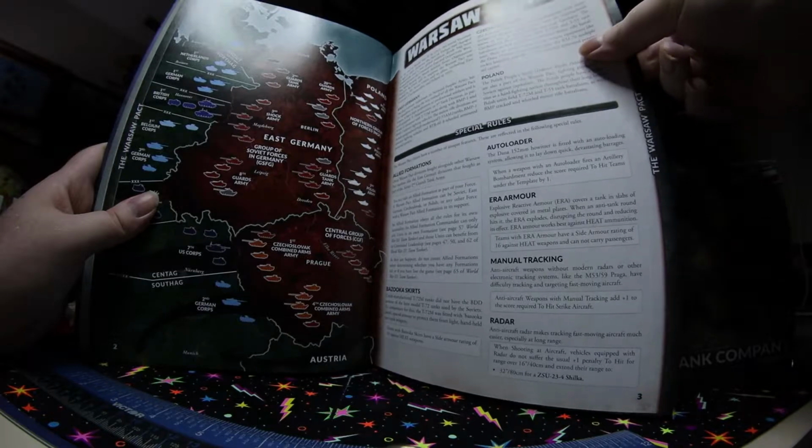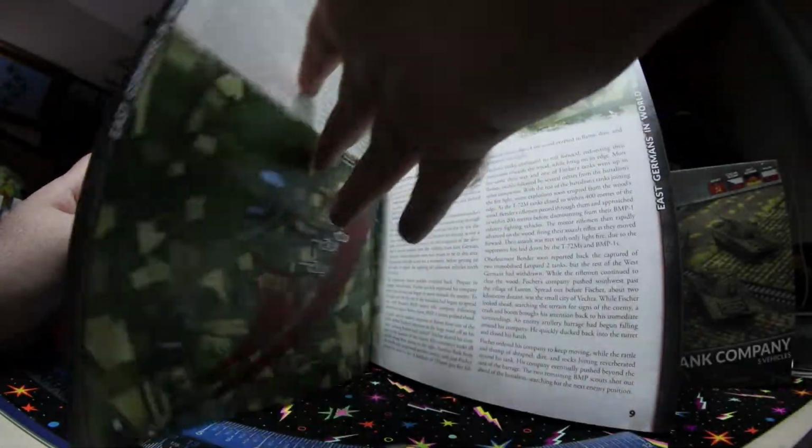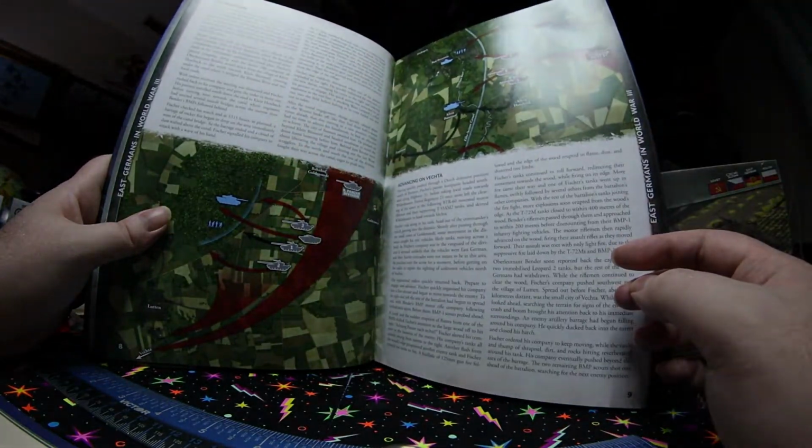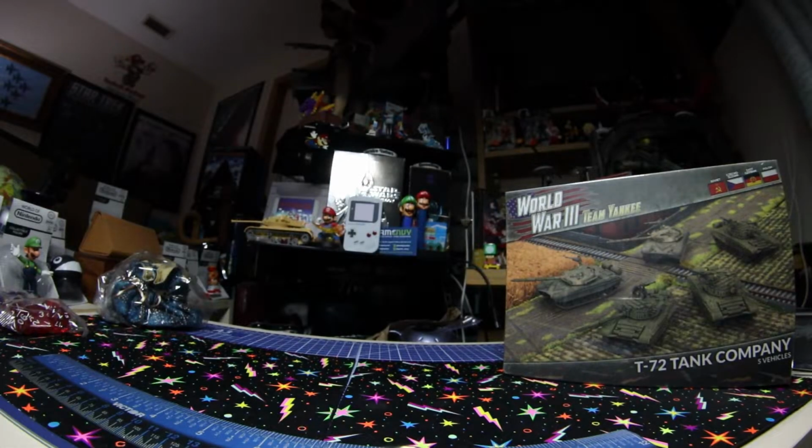So this book only has three of the Warsaw Pact armies. Like, no Hungary, no... Well, this will be there. But anyway, okay, time to... I won't show you the entire book. You should still buy it.